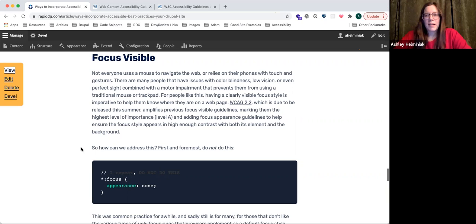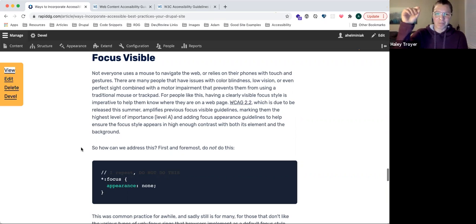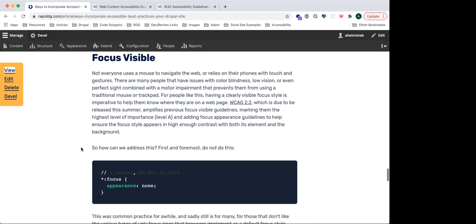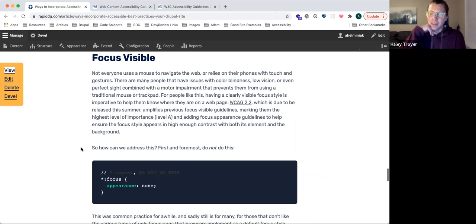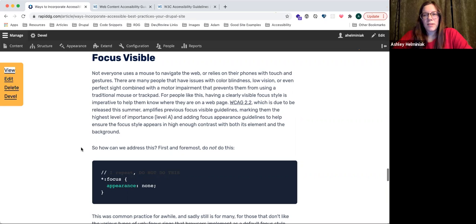The default is usually accessible. It's just like the default blue glowing ring for Mac. It would depend on colors, probably. Yeah, this is where I think browsers are still playing catch up, is the contrast issue.